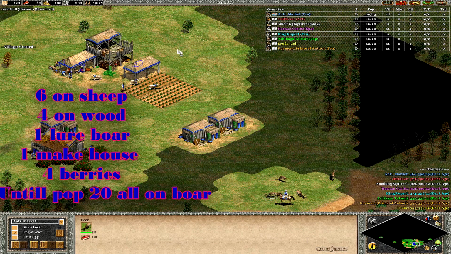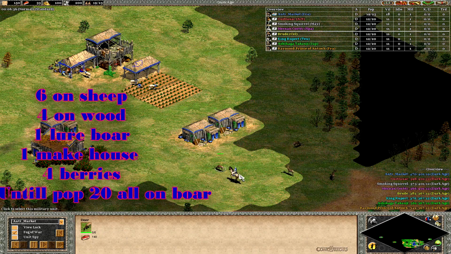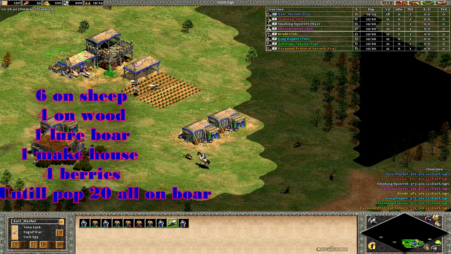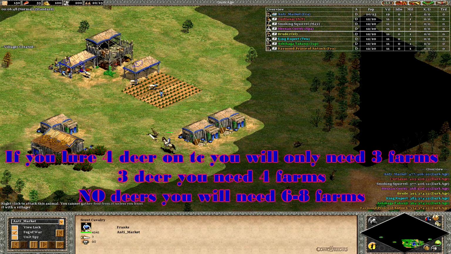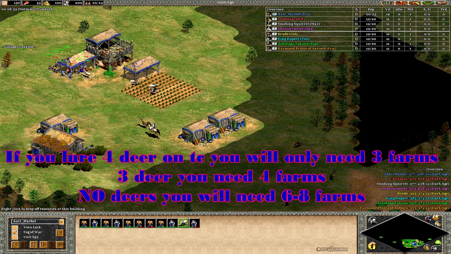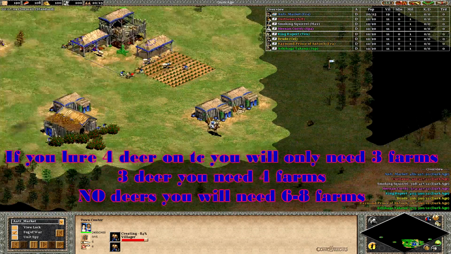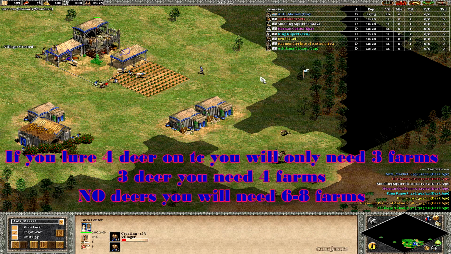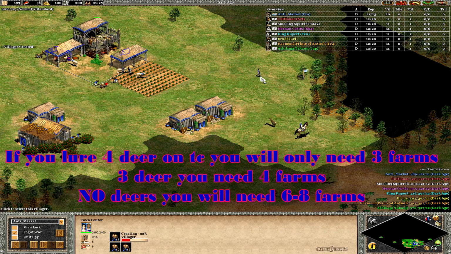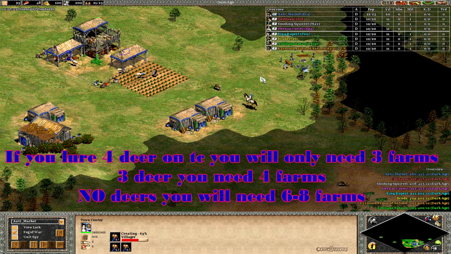I would probably make two more farms, but as I know that my deer are close and I'm going to lure them in, I just don't want to have my deer and boar meat rot, so I don't put them on farms yet. If you have 4 deer, you will only need 3 farms to get to castle age, really. So you don't need to make more farms until you click up to castle. If you have 3 deer, you'll probably need a 4th farm. If you don't have any deer at all, then you'll need 6 farms.